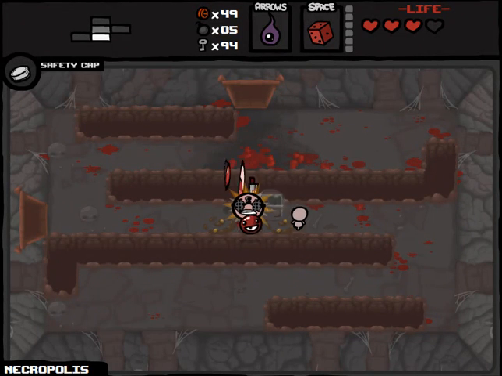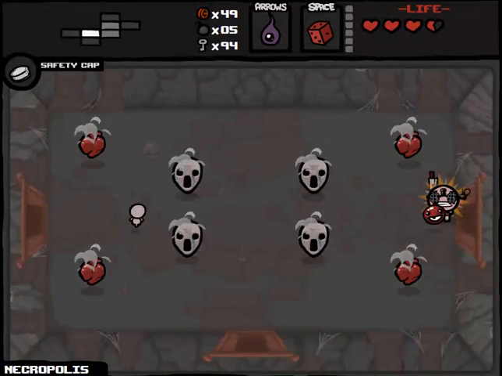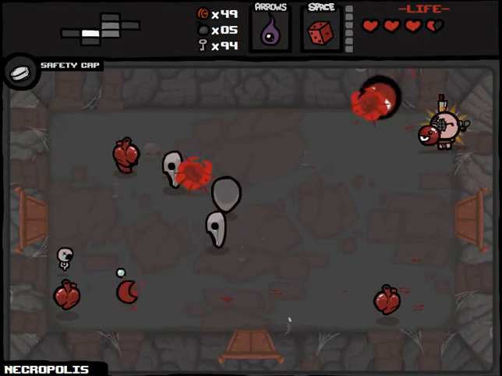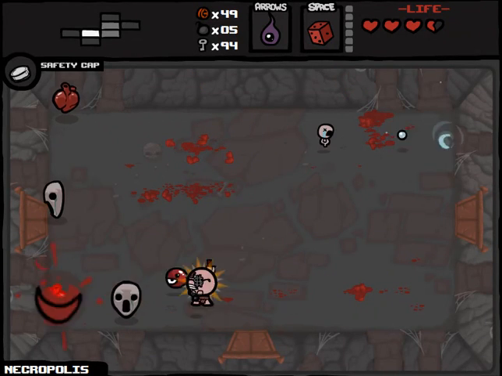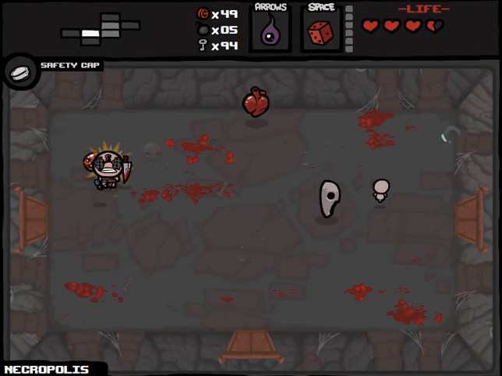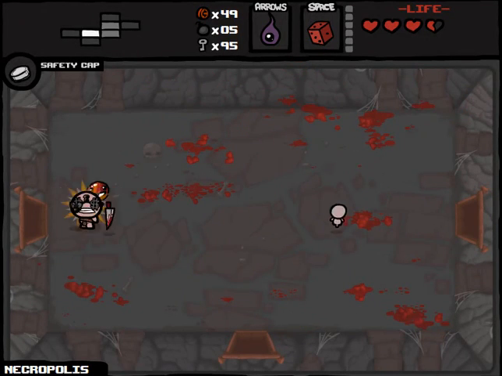But I'm very nearly dead here. We're on Necropolis. Sure, let's take it. Alright, pretty fly. That was a good get there. I actually don't know what that is. I hope it's some kind of invincibility, or at least something useful, because I desperately need it right now. I'm kind of up against it, which is my way of saying things are not going super well.